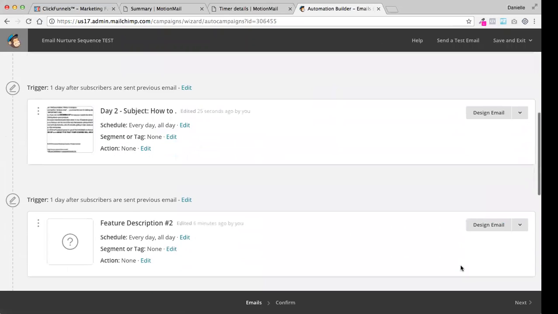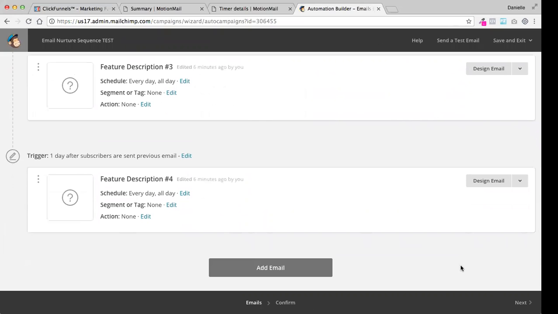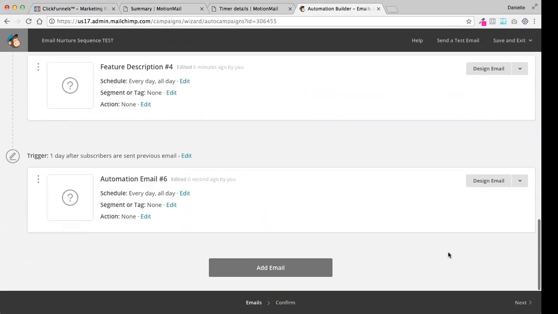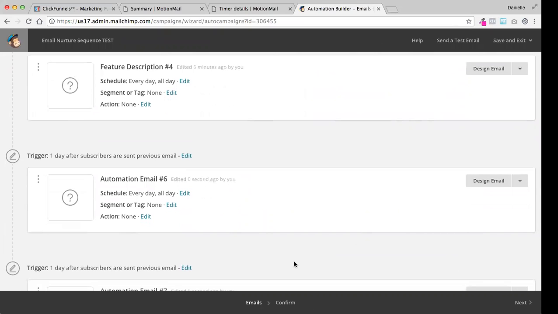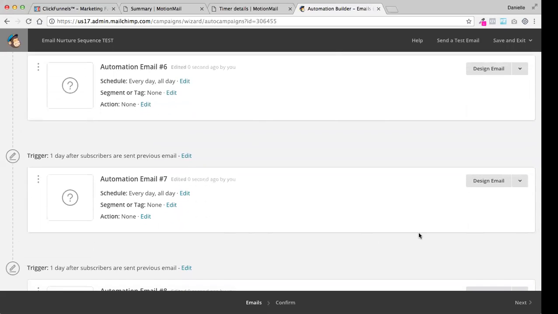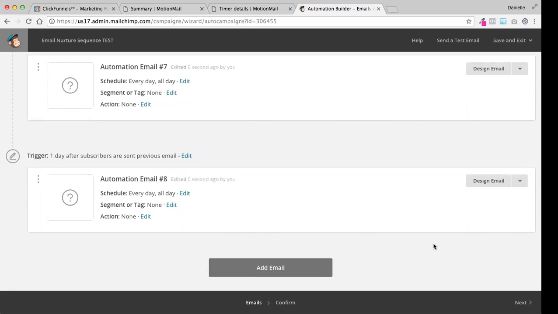Now, we're going to go through, but you'll notice on this, after I've got 5 emails here, I've run out of emails. So we don't want that to happen. So what we do is we just literally click on add email. And you'll see with every added email, it's just going to add an additional day after the last one. Yep, so we're going to keep clicking to add, clicking to add, clicking to add until we've got our 13 emails. I really hope that that makes sense, guys.